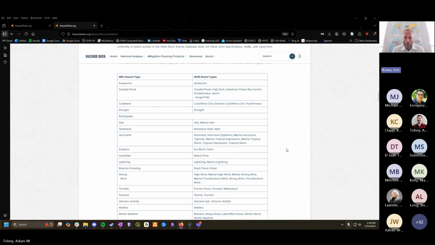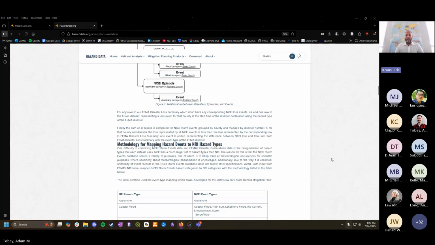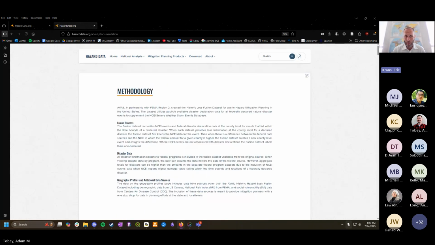There is nothing we can do about the way it got reported either in NCEI or in the disaster declarations. So if something got reported as hurricane in one of those situations, just because it did, that's going to be preserved in the data product. We're not going through and changing that kind of stuff. But that's something we have talked with the folks at the NCEI about, and they do take comments and requests for changes. So that's something you can do: reach out to them about any issues you see there.